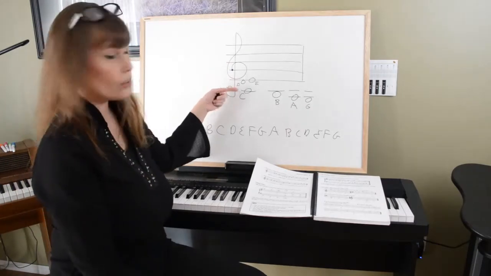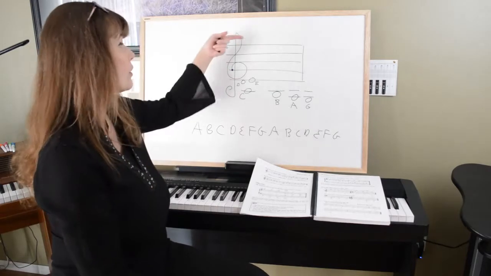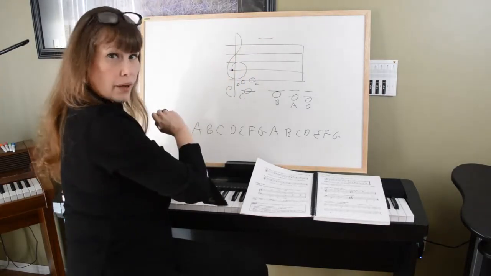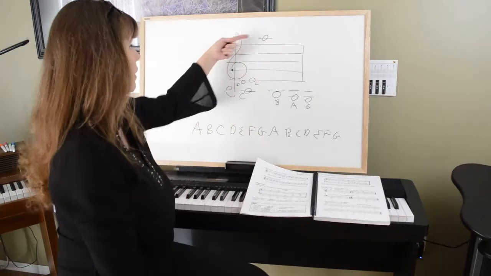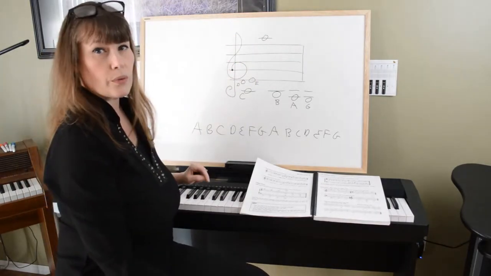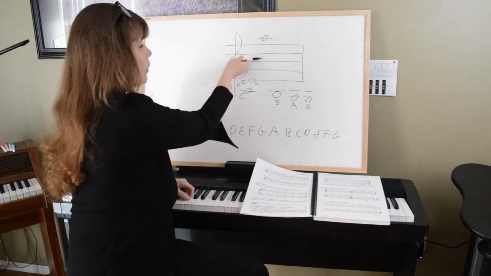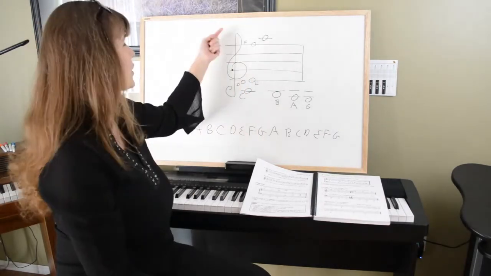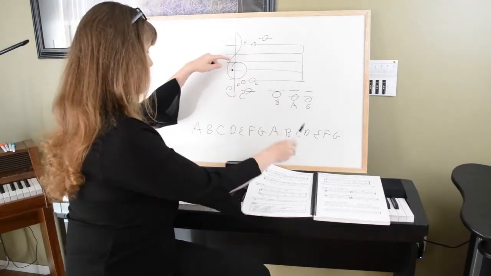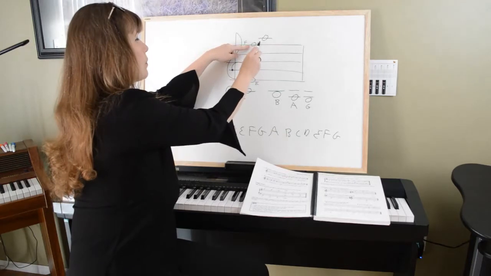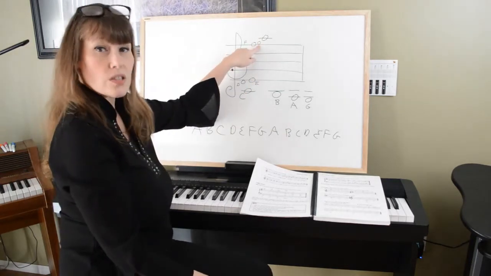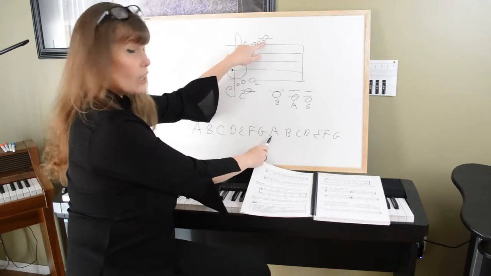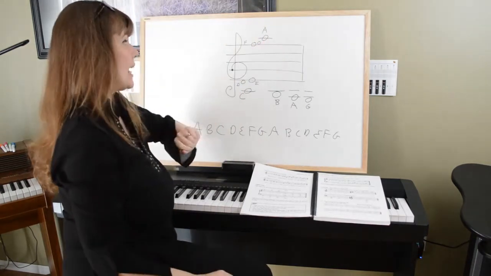Now ledger lines don't only occur in between the treble and the bass clef, they also occur above or below treble and bass clefs. So let's tackle another one. We can draw a ledger line above the treble clef staff and put a note there. So again, I find my closest note with the sentence that I know. So we'll do every good boy deserves fudge. So if that is F for fudge or F for fun, whichever sentence you're using, we're going to count up on the alphabet. So here we have F. Now please remember that you can also put a note on top of the lines. So after F comes G, and then next we start repeating the alphabet again. So that ledger line is A.